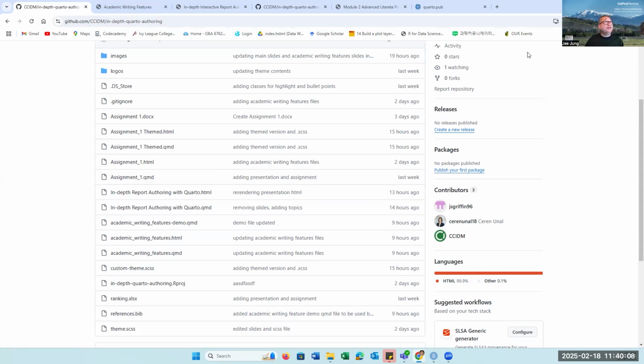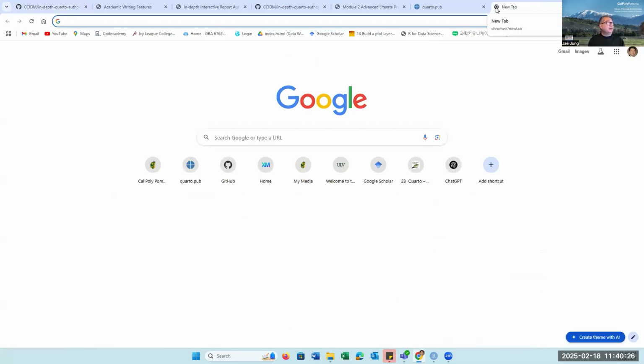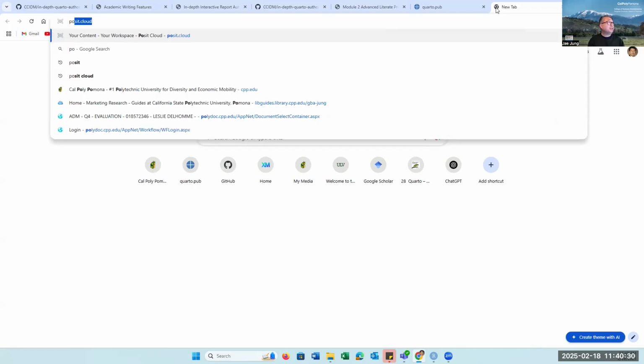Now, if you don't have R and RStudio installed in your system, you can also use the cloud version of RStudio by going to Posit Cloud.